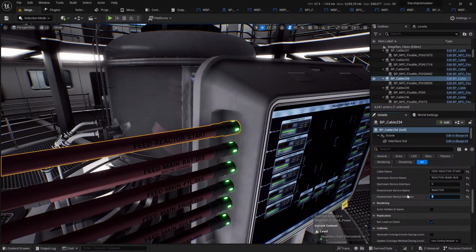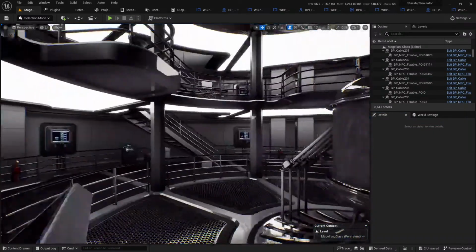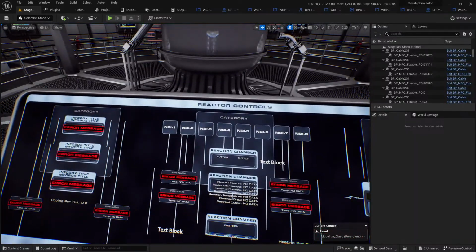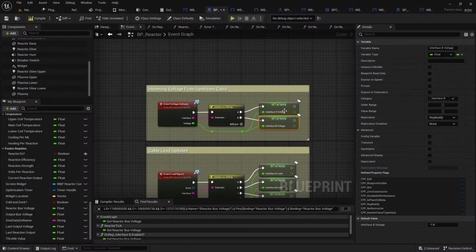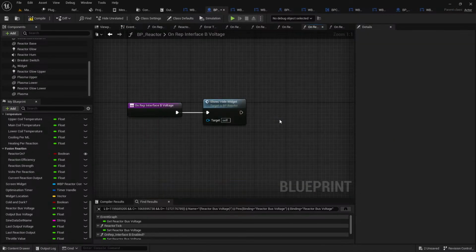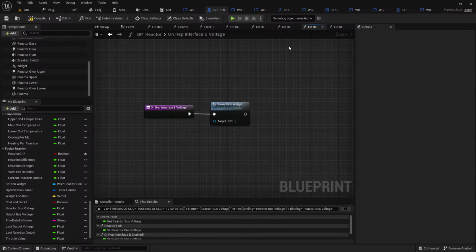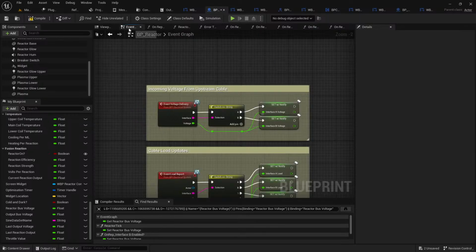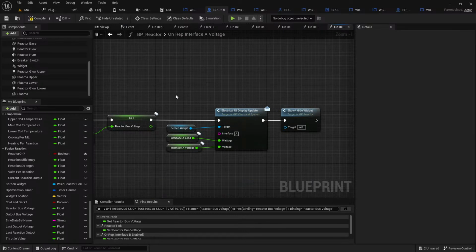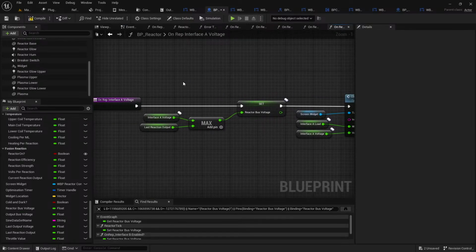Let's set this one back to interface B. All that was doing is just showing the UI. What it should be doing is that as well.